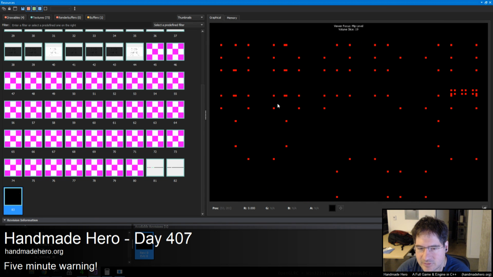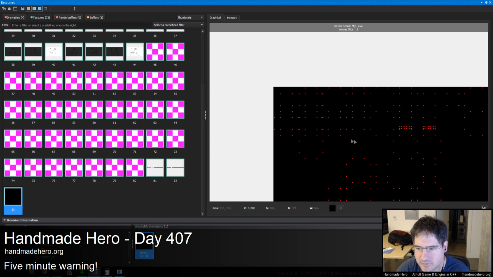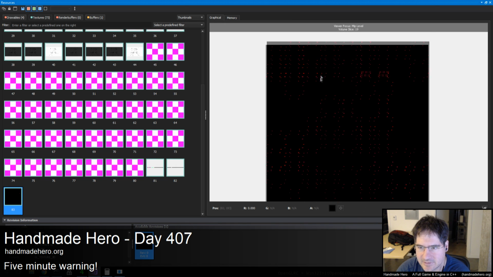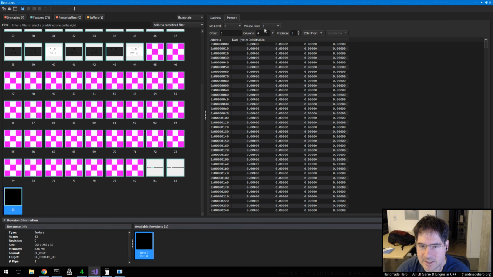All right, so if I come down here and look at this volume slice 19, I see a bunch of values in here, but they're all just bright red, which doesn't super thrill me. That doesn't sound particularly good. So that's volume slice 19. Look at all those values there. Now I come over here and say, let me see volume slice 19. I should see a ton of values, right? Okay, good. There we go.